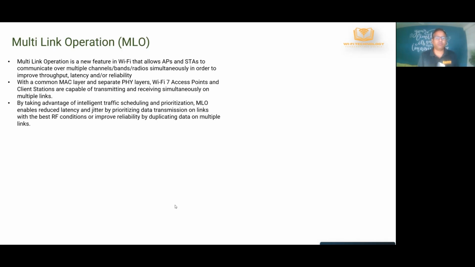So the idea here is, when you have APs talking to stations and they have multiple radios, why not use multiple radios together to get more throughput, right? So far, anytime a client associates with an access point, the client can scan on one channel, let's say a 2.4 gigahertz channel or a 5 gigahertz channel or a 6 gigahertz channel. Of course, it will scan through all the channels, but it can connect to the access point on only one channel at a time. Even though this device has multiple radios, it can communicate with the AP on only one radio at a time, one link at a time.